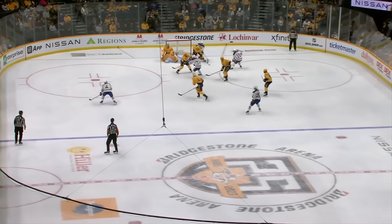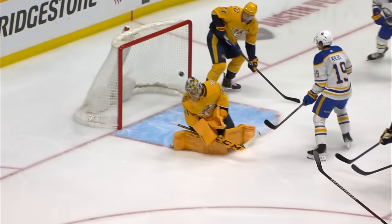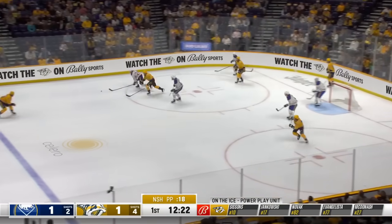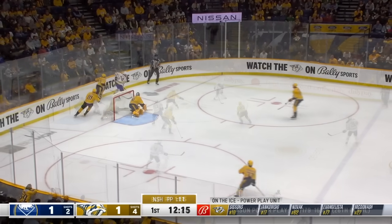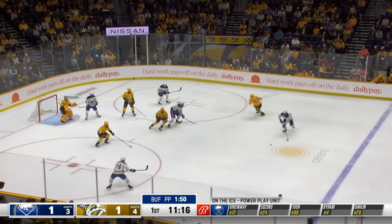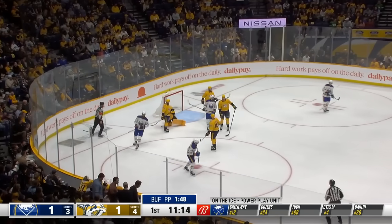Byram just gets this and simply puts it on net. Watch — Cole Smith comes out here. I think it hits Cole Smith's stick and deflects into the net by Soros. Maybe it hits Soros' stick straight in. I think the follow-through hit Cole Smith's stick. A couple of guys got tangled. Brian Pacquimoro went down hard, play continues. Dylan Cousins shot fought off by Soros. They put Byram on power play unit number one — they made no mistake about it. A blast by Cousins swallowed up by Soros. That was a heater.